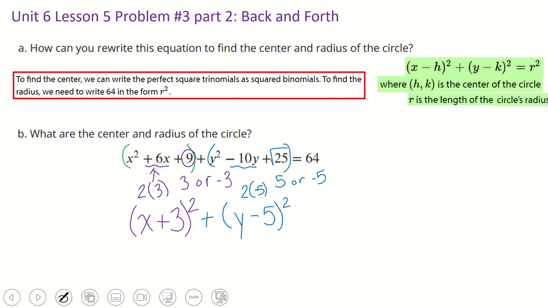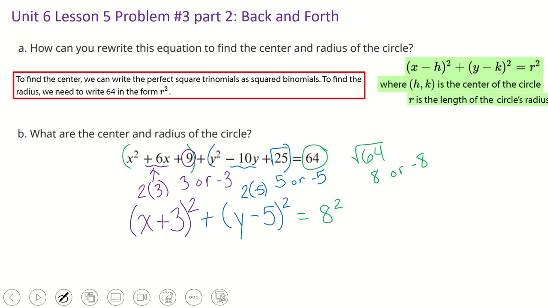And remember, our last step was we need to figure out what can I square to give me 64. And again, if I'm not sure, I can do the square root of 64, and that's going to give me 8 or negative 8. Now, in this case, because I'm talking about the length of the radius, I do not want to pick a negative number, because when I'm measuring lengths, I do not have negative values. So in this case, I'm going to pick 8 squared.